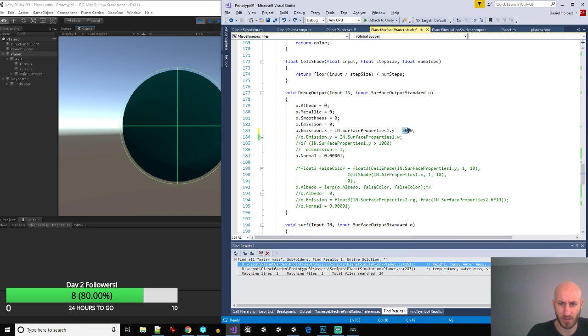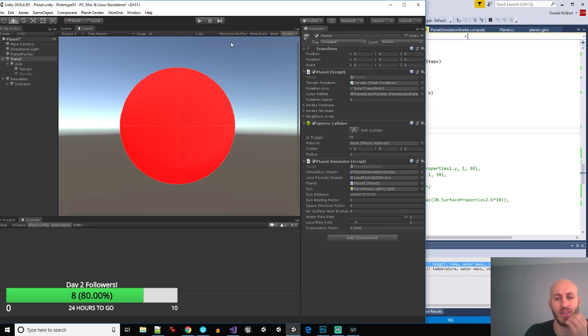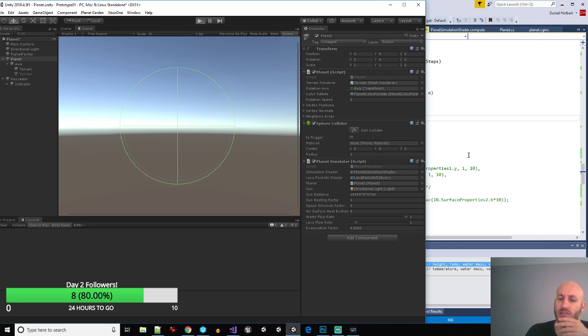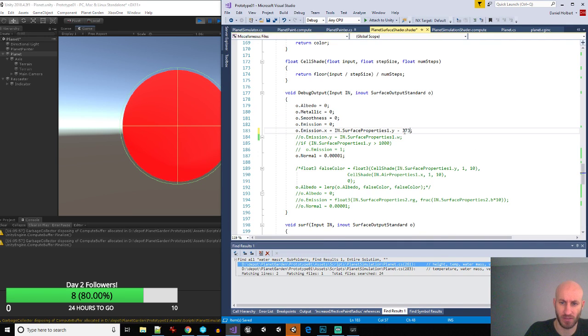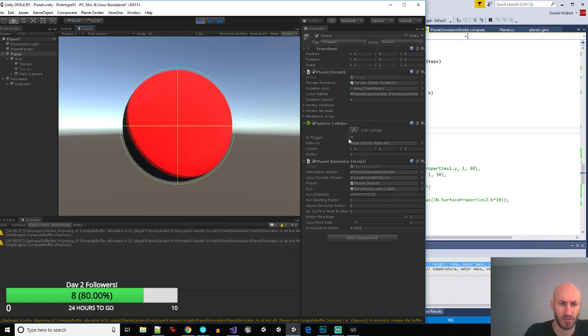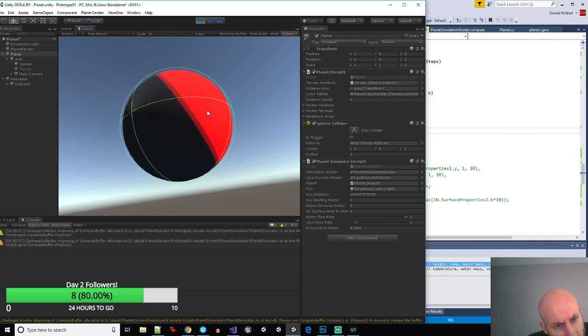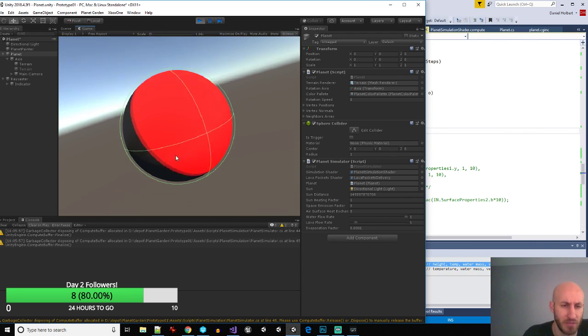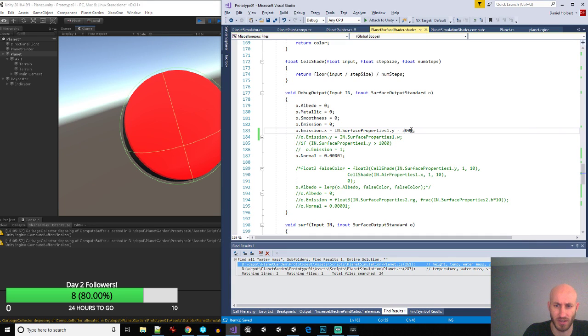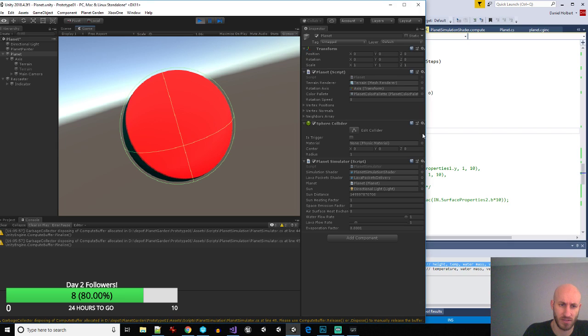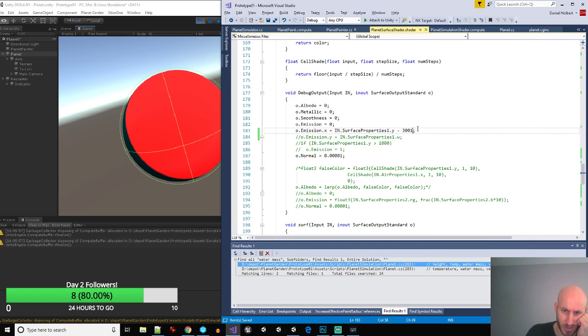And then this, so it's greater than 200. What is the boiling point? 373. So it says it's hotter than the boiling point. It's quite hot. And I don't know why only half the planet is that hot. Oh, maybe because of the sun heating. Okay, so it's a pretty hot planet, so nothing should be raining.